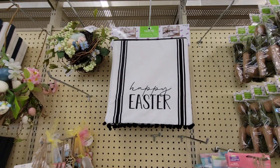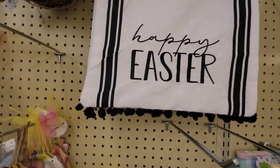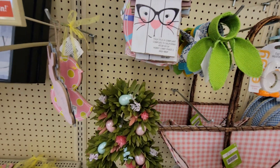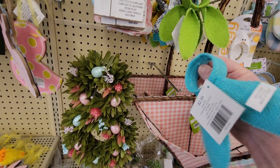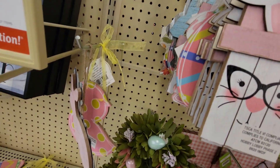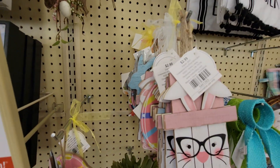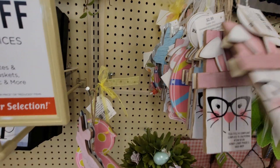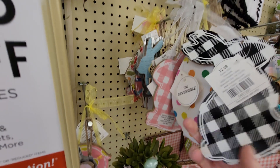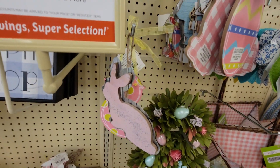This Easter reversible table runner — I didn't know it was reversible — would be $1.99 from $19.99. It looks like Rae Dunn inspired, very very nice. Then there are little napkin ring holders, originally $2.99 so 29 cents — little Easter bunny ears. This little vintage blue and white print is really cute. Here are more ornaments — they're calling them ornaments on the label, originally $2.99. This pink and white gingham one is reversible so it'd be 29 cents — I'm going to go ahead and take those down and put them in my cart right now.